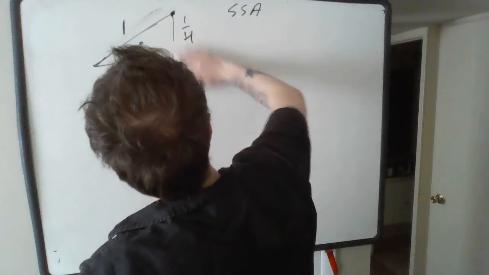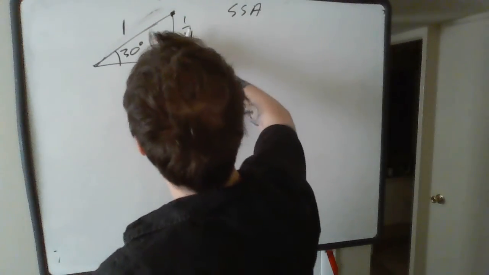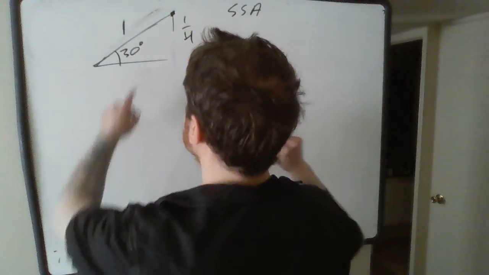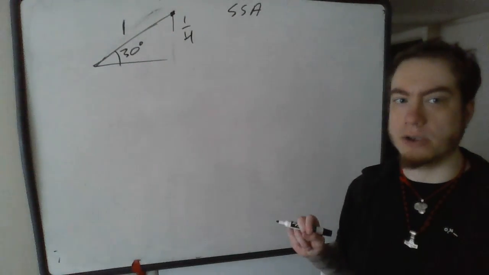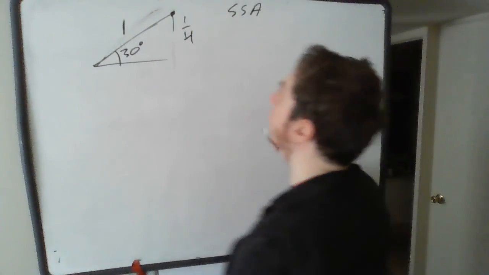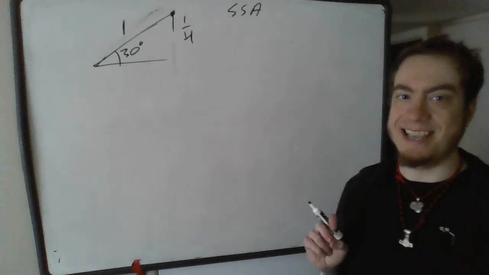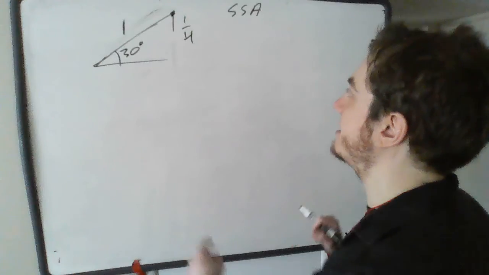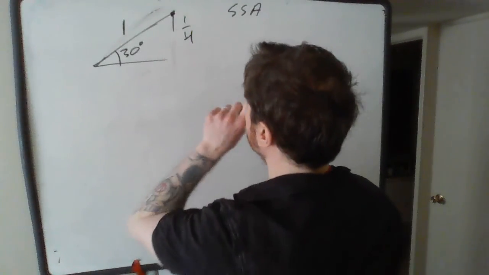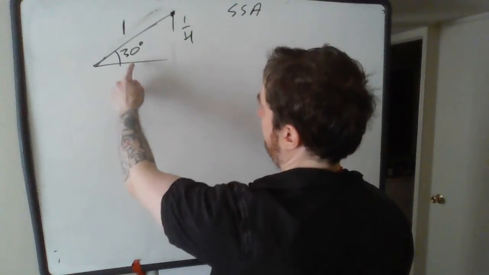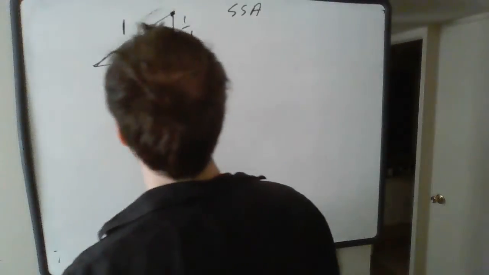Well, what you're going to find when you try to work out this example is that this is impossible. You cannot have this situation. Such a triangle cannot exist. It makes it a little weird because I'm trying to draw for you a triangle that can't exist. And the reason that it can't exist is because the shortest length that's going to work here is going to be a length of 1/2, the sine of 30 degrees. But let's see why that would be the case.